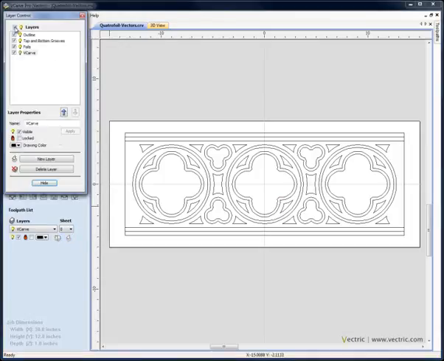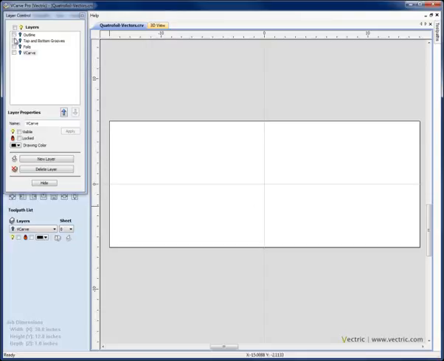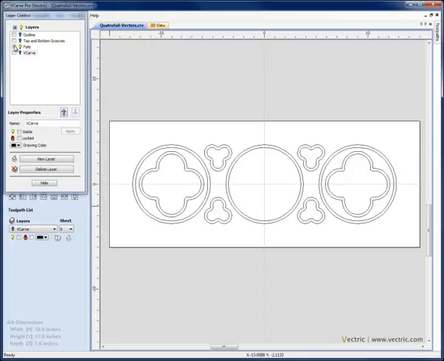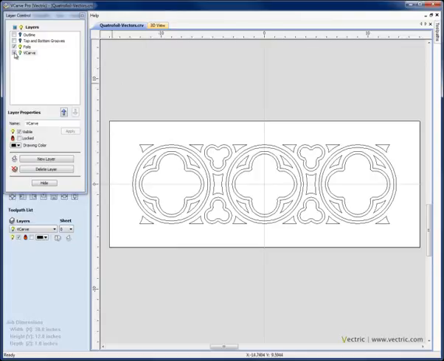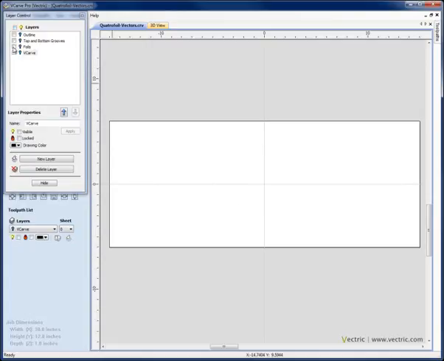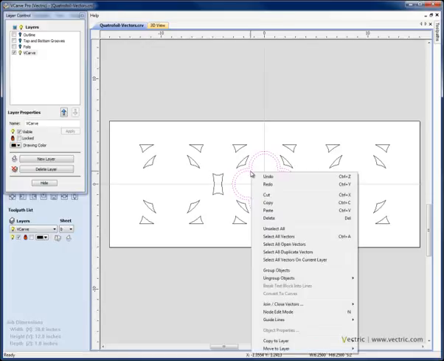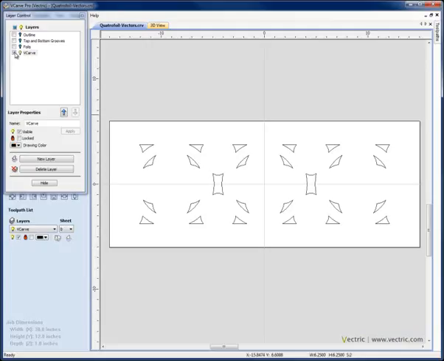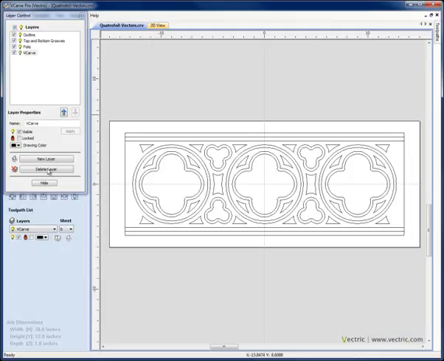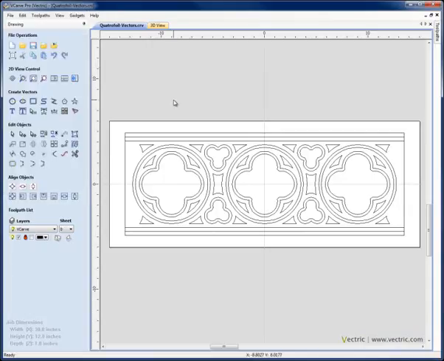So if we want to check now, switch off the layers, there's the outline shape, there's the top and bottom grooves, there's the different foils. I can see at some point I've pasted something onto another layer. If I switch on the V-carve layer, we can see what's happened there. So just switch that on its own. So I just pasted that on while the V-carve layer was active. Right mouse click, move to layer, foils. That's why it's always good every so often to check your layers to make sure what you expect is on each layer. At this point we've created all the vectors we need for our quatrefoil example.